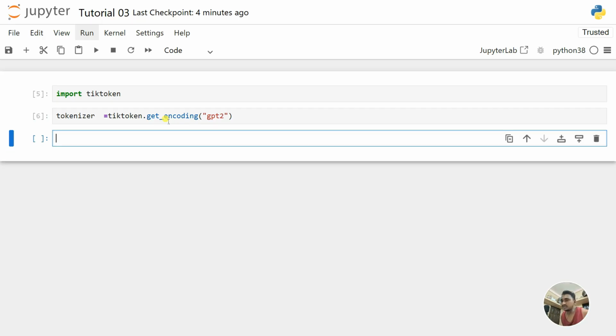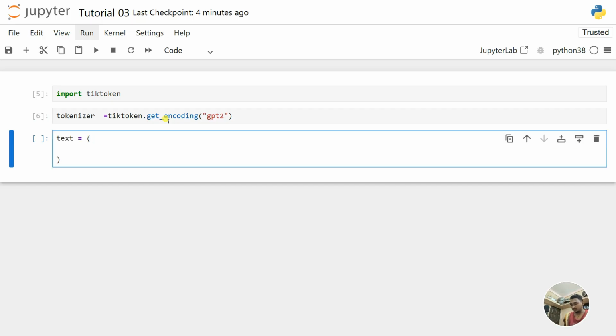Now let's take some raw text. Let's say text is equal to a text that I gave in tutorial number 2: Hello, do you like tea? Then the end of text token, and then close it.